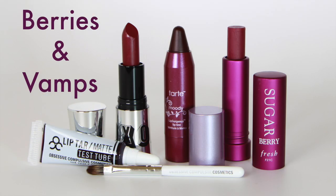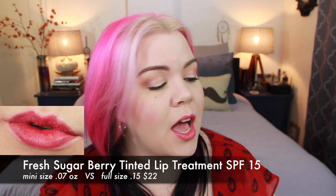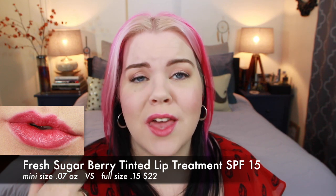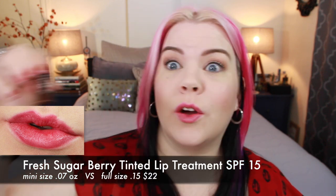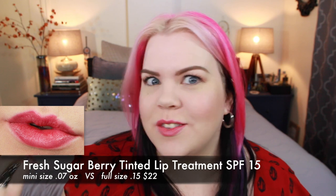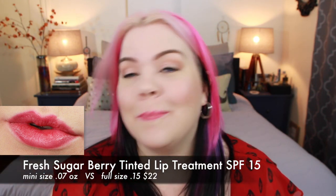Now we're moving on to the berry shades and we're going to start with Fresh Sugarberry. This is one of their lip balms that has an SPF of 15. It has just a wonderful, wonderful texture on the lips — it feels so smooth and it really deeply hydrates the lips. This is absolutely one of my all time favorite lip balms. In fact, look what's on my vanity. My sister-in-law was telling me about it — she was like, have you tried this fresh lip balm? And I pulled out my purse to show her I already had it. Definitely one of my favorite products. I actually already own this color, so happy to have another one. The texture on these is just so beautiful and they do give you a little hint of tint.